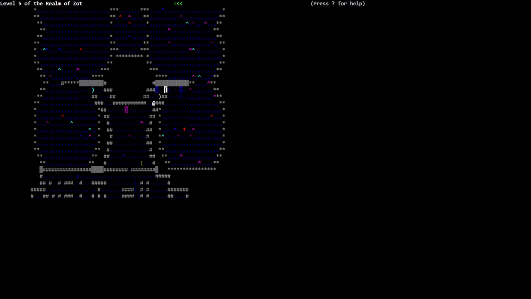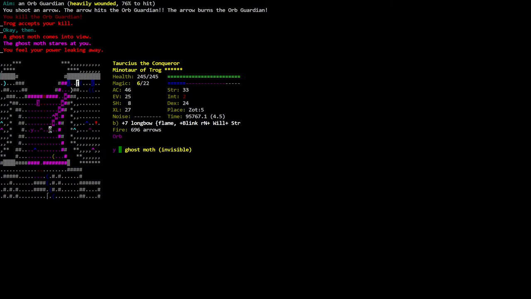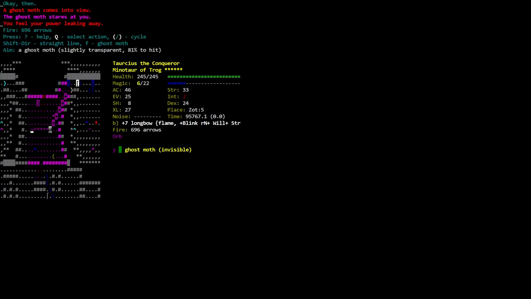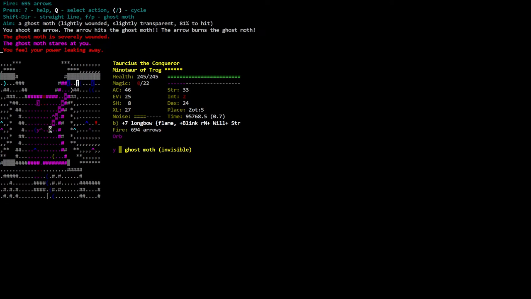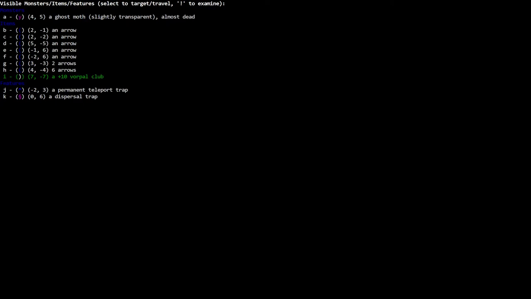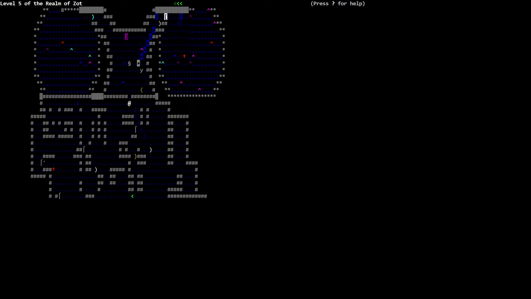So we're going to come to the entry opening to this. Where is that at? The ghost moth is lightly wounded. And you feel your power. I don't care. The ghost moth enters a dispersal trap. You blink. Visible items. The ghost items. Where are we? Level 5 of the realm of Zot.